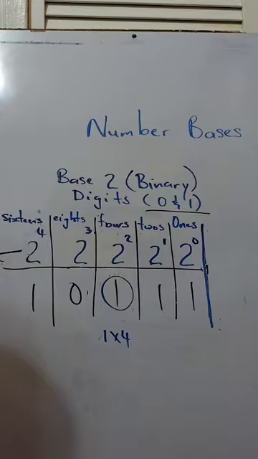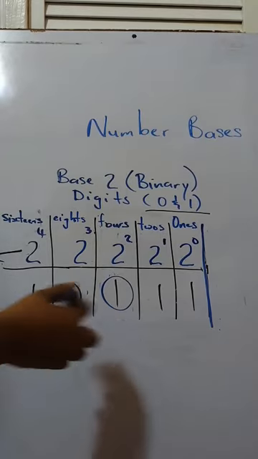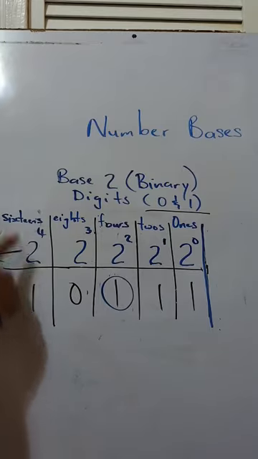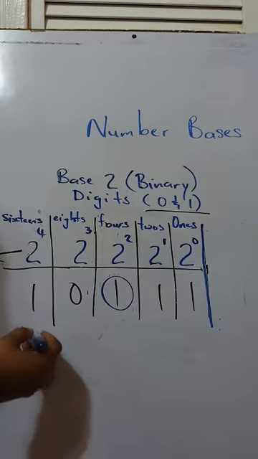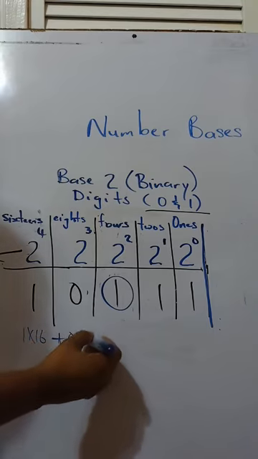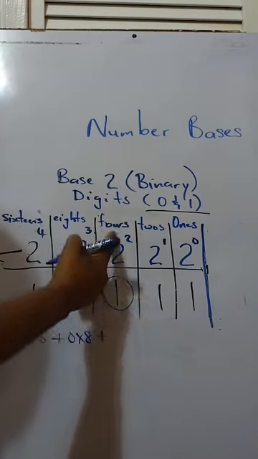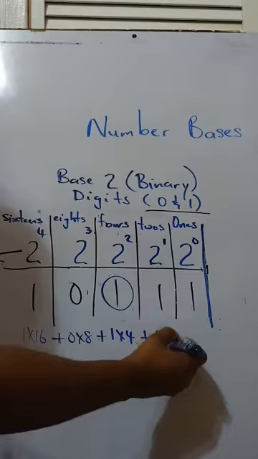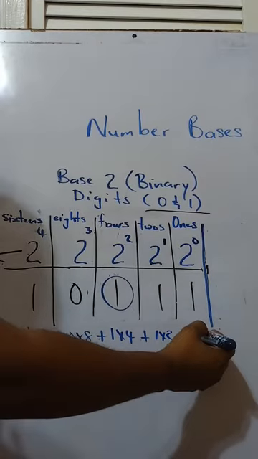Now what we generally can do is convert from one base to another. For example, I could tell you the full value of this number in base 10. Let's look at all the numbers now. This is in the 16 column, so this is one group of 16. So I have 1 times 16 here. I have no group of 8s, so that's plus 0 times 8. Plus I have one group of 4s, so that's 1 times 4. Plus I have one group of 2s, so that's 1 times 2. Plus I have one group of 1s, so that's 1 times 1.